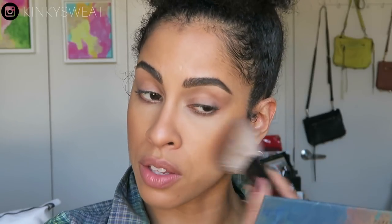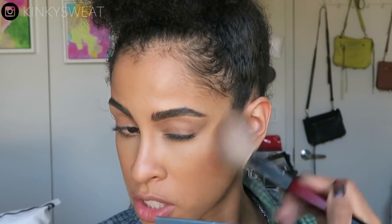Using squirrel hair as opposed to goat hair is going to deposit a lighter finish because it just doesn't pick up as much product. You can see here compared to this side how we were able to achieve that. I want to take a little bit of Light Year with my Face Pro to use as blush. I love that — these are matte. The tone of Light Year has a little bit of pinkiness to it but it's not ashy; it adds a natural-looking flush to the cheeks.